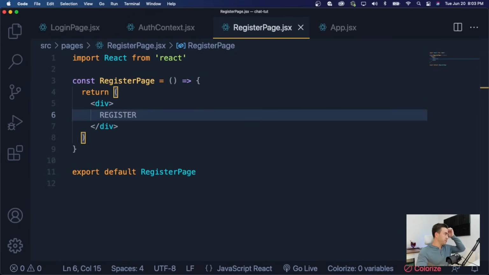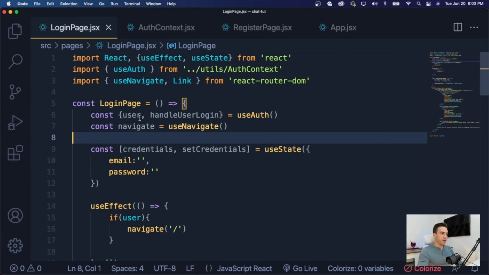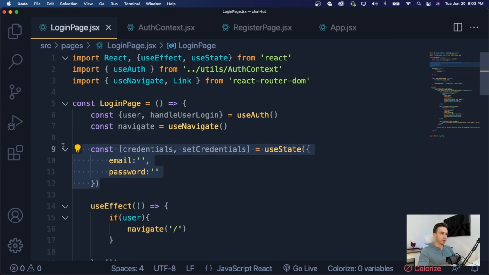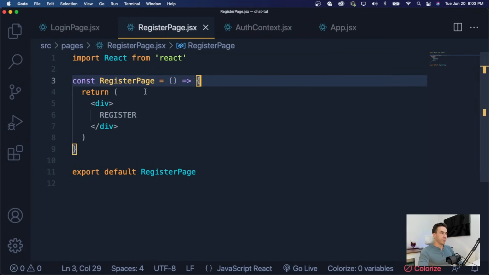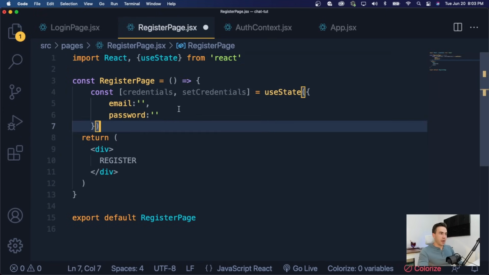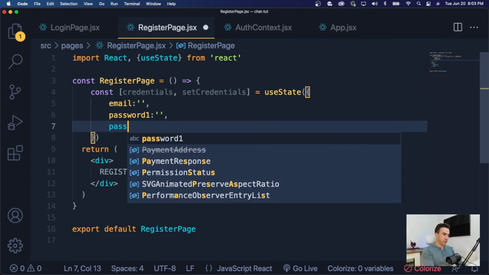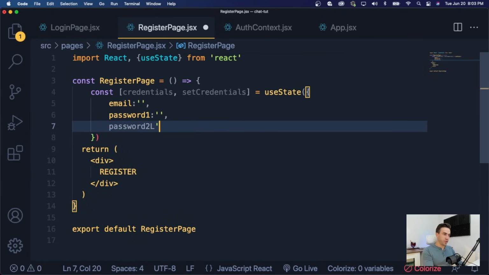Some of the functionality is going to be pretty similar to the login page. I'll just copy and paste where I need, and then anywhere where we need to add in something new, we'll just go ahead and bring that in. Okay, so inside of the register page, we're going to bring in our state. So we're also going to throw in our credentials. So we'll go ahead and just take this credentials state right here. We'll move this over so they're side by side. We'll bring this in. We'll bring in use state here. And we want a password 1 and a password 2. So we want to give people the ability to confirm their password. So throw in your password and then throw in the confirmation just to make sure that you created an account with the right password. Okay, so we have the credentials.